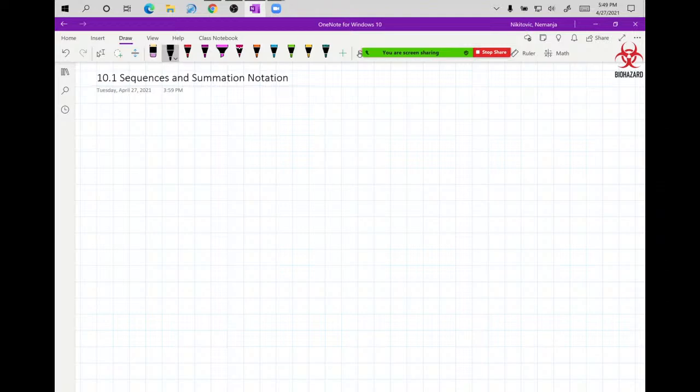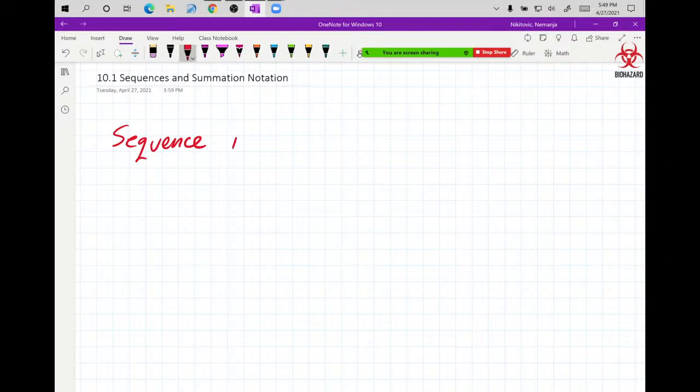All of this will be very useful for Calculus 2, Calculus 3, differential equations, discrete mathematics. A lot of computer science concepts are rooted in what we are doing here. So it is very, very useful. So we'll start with the definition for a sequence. Now, the book has a very lengthy definition for it.